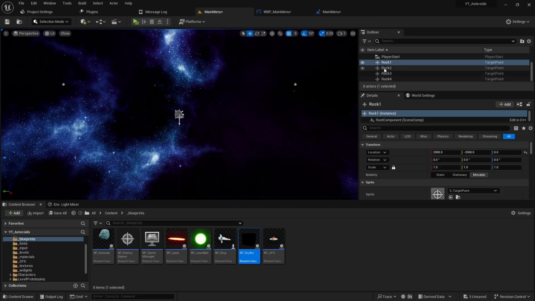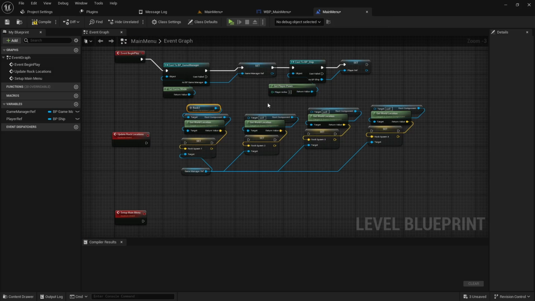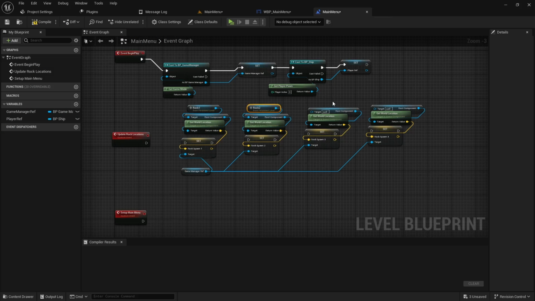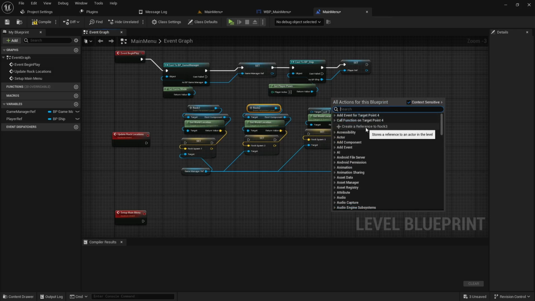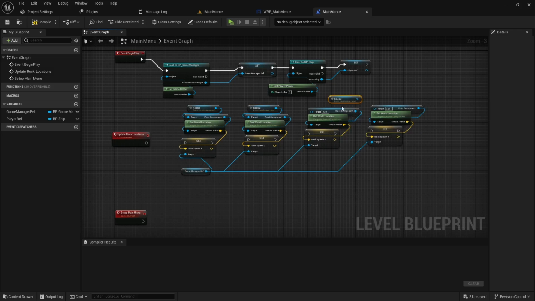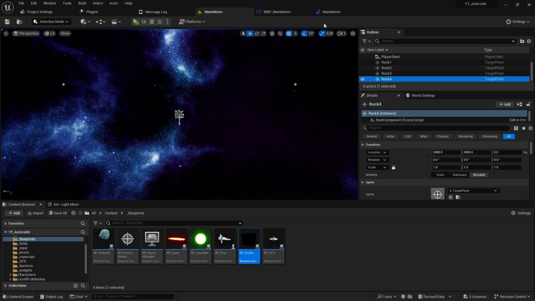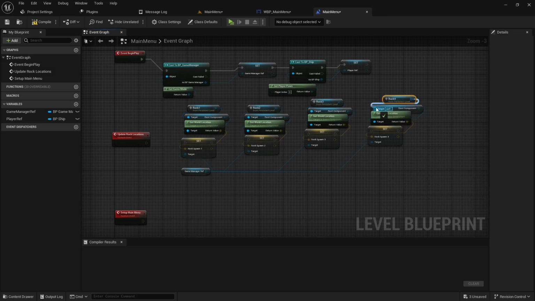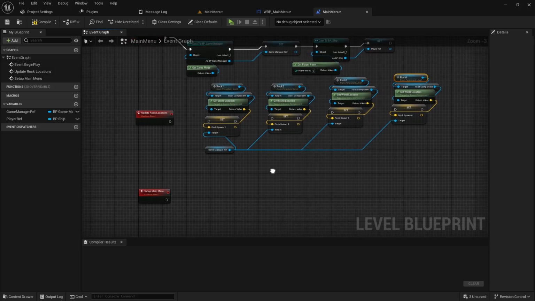The way we do that, we select rock 2, right click, create the reference, and drag it in. That one's good. Select rock 3, right click, make the reference. If you don't see it, make sure your context sensitive is on. Hook that pin up there. And then rock 4, you can right click, create the reference, and hook that up there.